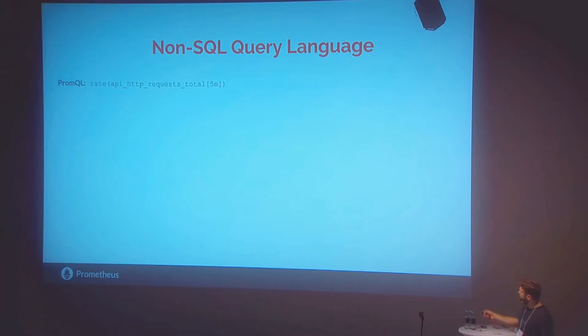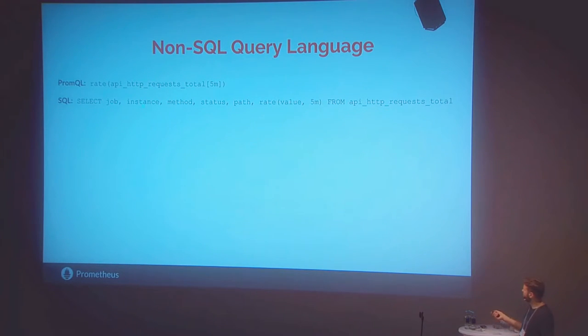And it will actually automatically then propagate the same labels as the input set had into the output set. So the output set will have the same number of elements, the same number of time series with the same labels, but just with the rate applied to them, kind of like a map in a functional language. I could imagine that in a SQL-like dialect, this would look somewhat like this.